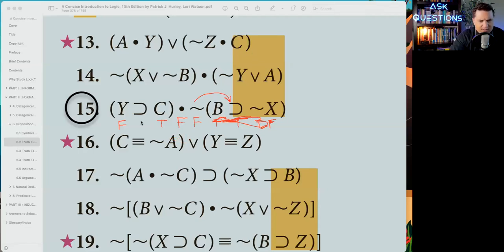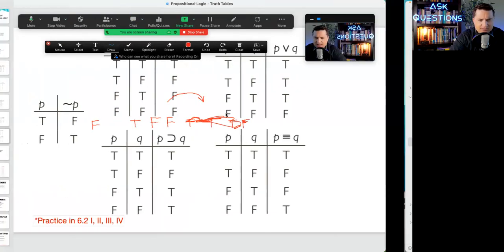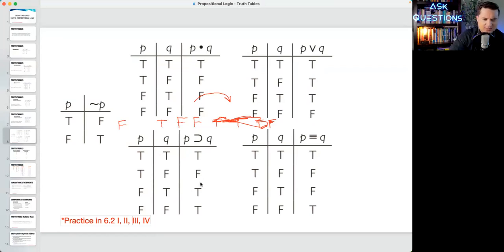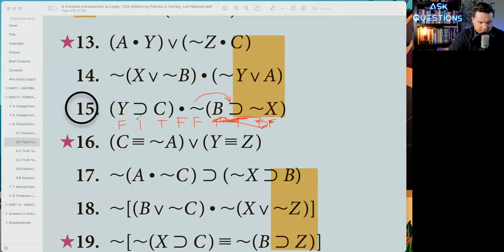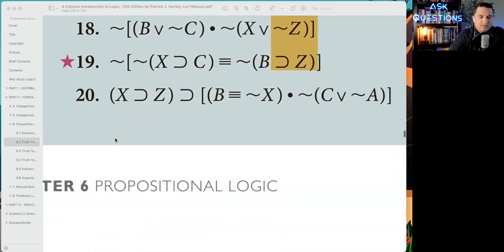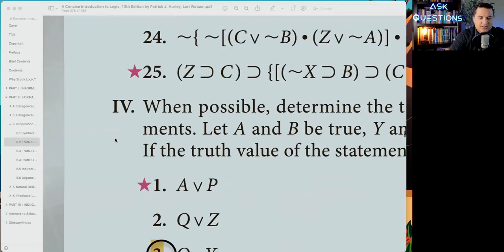But we can still finish this up if you want. So this is a horseshoe. The left side is false. And so you can see it doesn't matter what the right side is. Horseshoe is going to end up true. And so we don't need to look at these anymore. We're looking at this and statement. The left side's true. The right side's false. And of course, that's going to make the and, the dot, false. Cool. So I think you should be getting it. Hopefully this is sinking in.